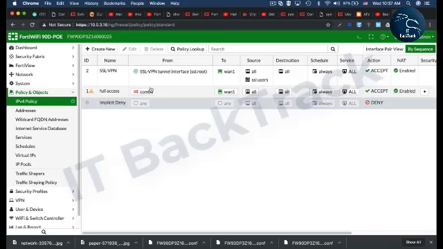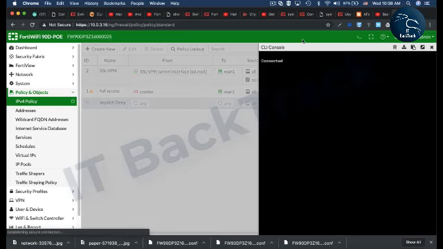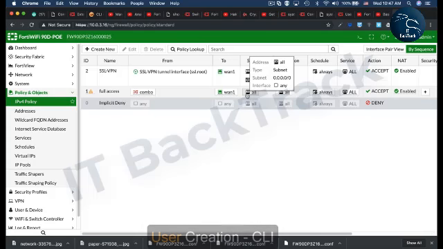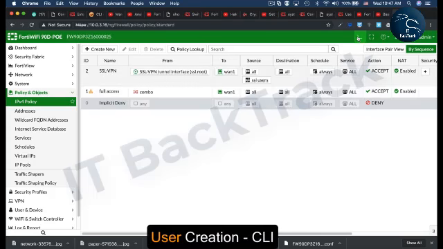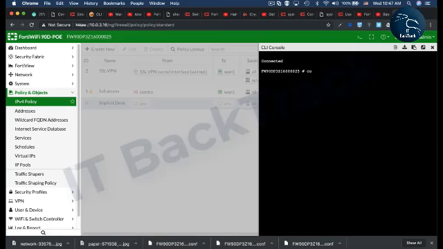Now we can also create new users and assign them to different user groups in our command line. Now let's add another user, but this time using the CLI. So we'll use the config user local, that is a local user, and we'll name it edit test user 2. The first one was test user 1. Now a new entry is added, and we need to assign this user a password.